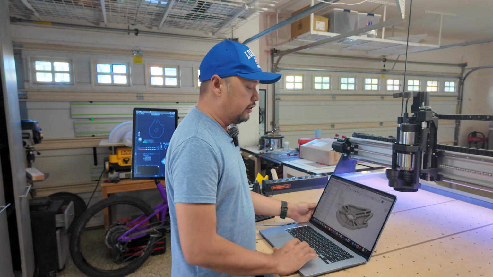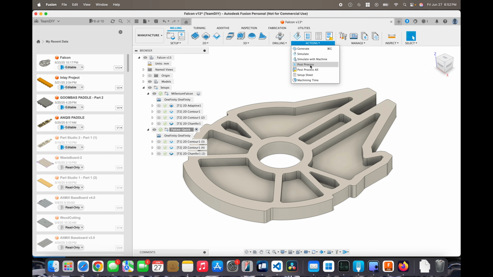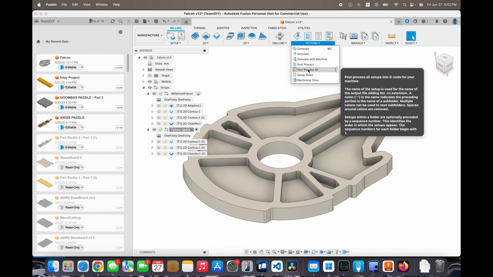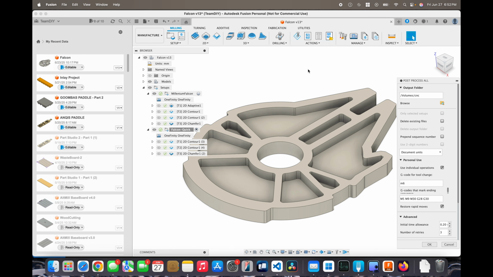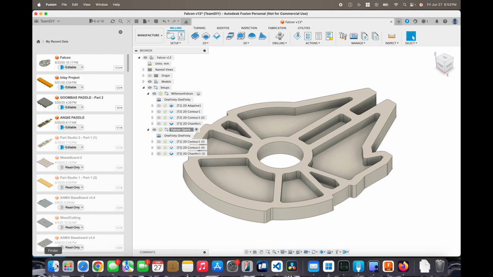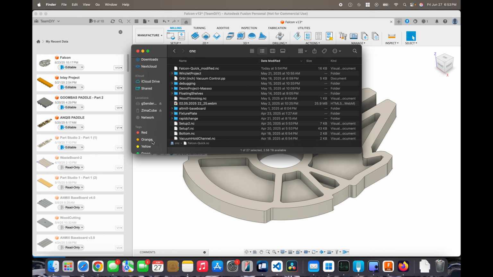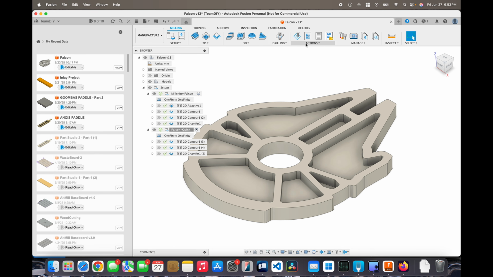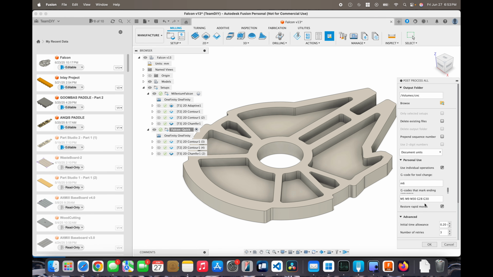To begin, here I have Fusion 360. In this case, I'm using the Gearbox Plus post processor for AltMill. I'm gonna do process all and then okay. This will generate an NC file. So let's look at the NC file that was generated. Let me go back, I just want to make sure where it's dumped. Okay, it's the volume CNC.